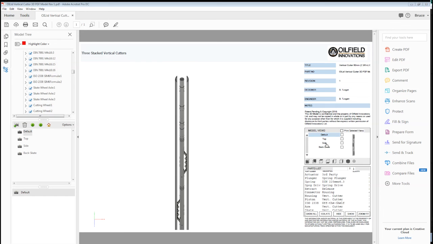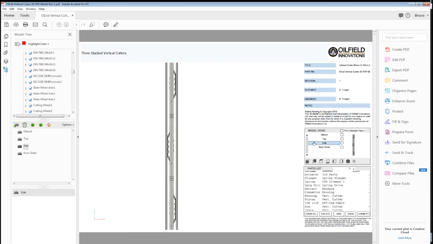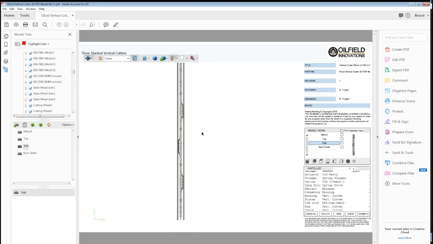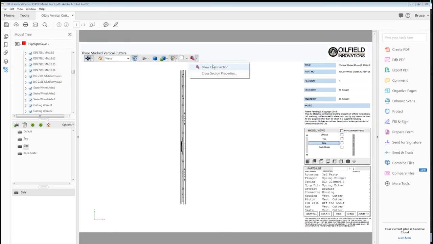There's one final trick I'd like to show you. Go to the side view and use the wheel on your mouse to zoom out to a reasonable distance so you can see the whole assembly. Now click the red icon on the upper right-hand side of the menu and select the cross section.